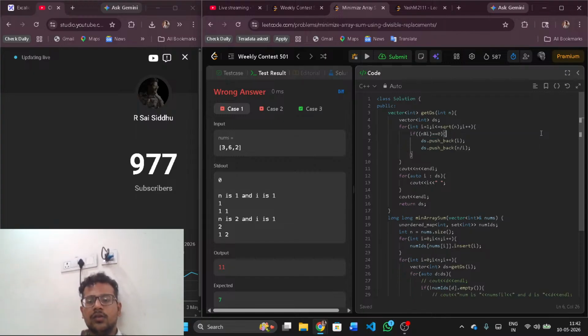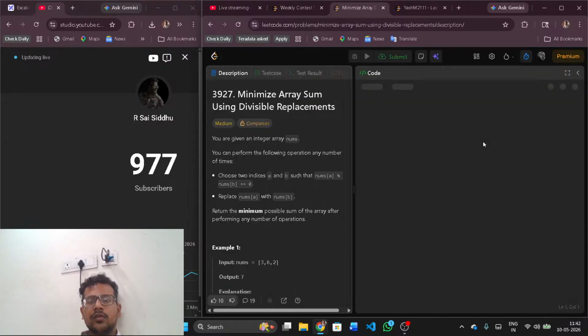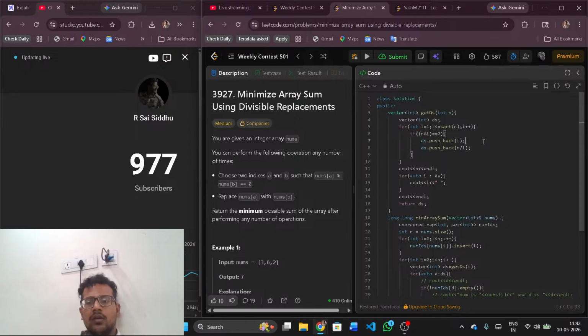And n mod I is equal to 0, ds dot pushback I. Then I is equal to 1, I is less than square root of n, ds. Okay, ds dot pushback I. If I is not equal to n by I. So imagine we got 2 and 2 2's as 4. 2 into 2 is 4, right?